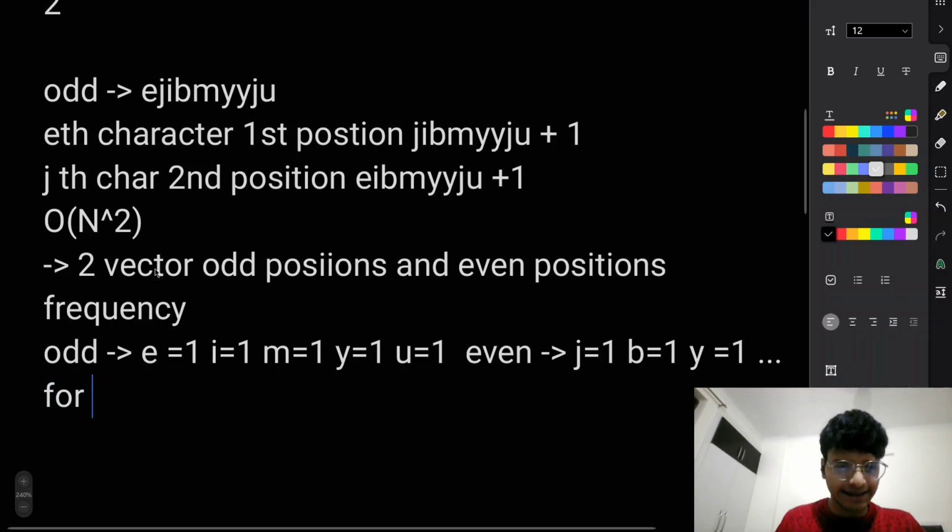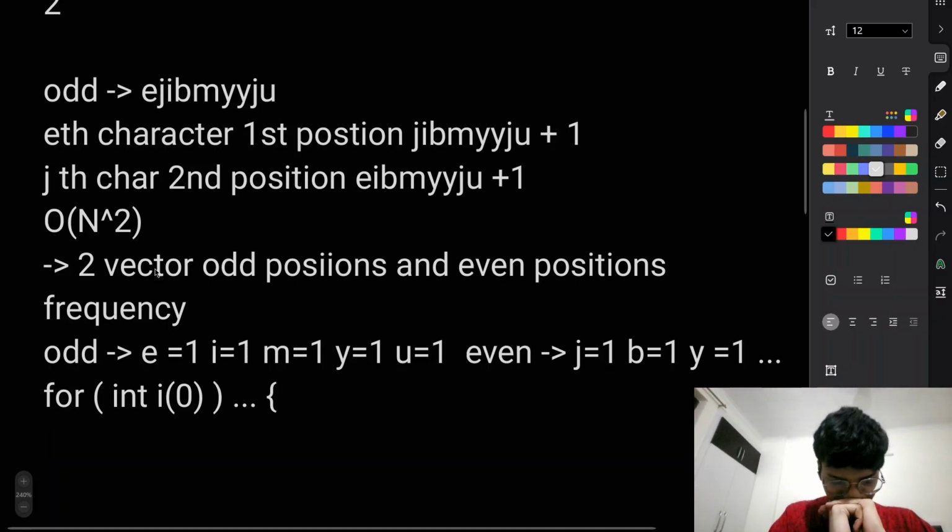Now we just iterate. Like if I remove the first character, that is E, we need to store it somewhere. So where do we store?